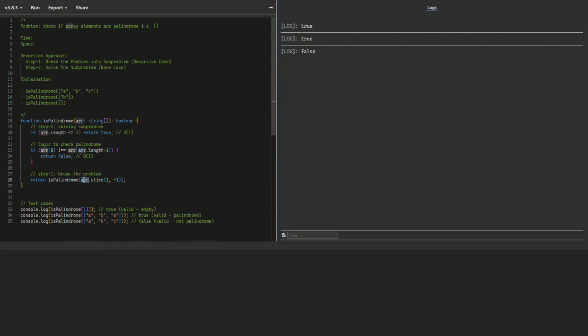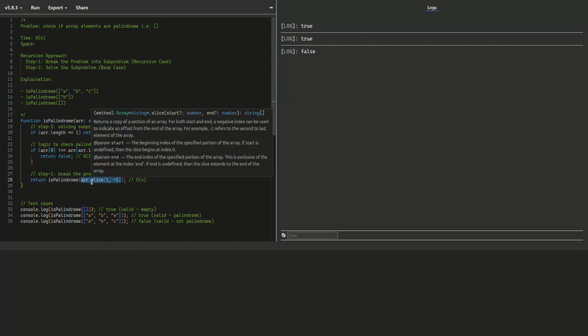So we initially had an array of size n, and then we shrink the problem until we get to 0 elements. So you can say that this code calls itself n times, O of n in the maximum case. So that is our time complexity. You can safely say that a single recursive function takes O of n if it depends on the array, that is, if you're slicing the input array, then it takes O of n.